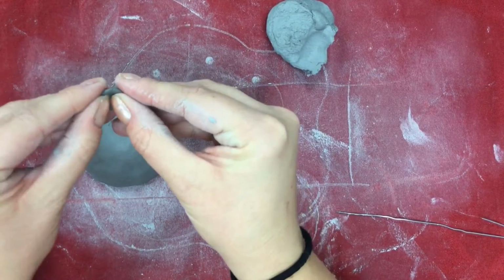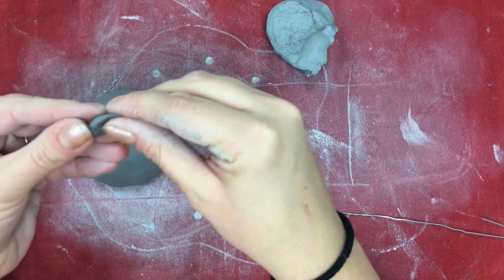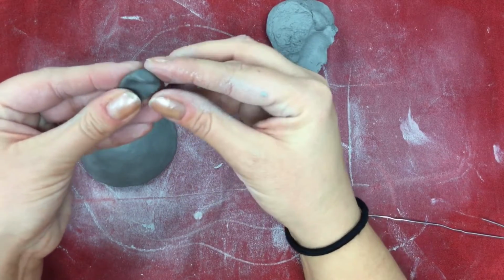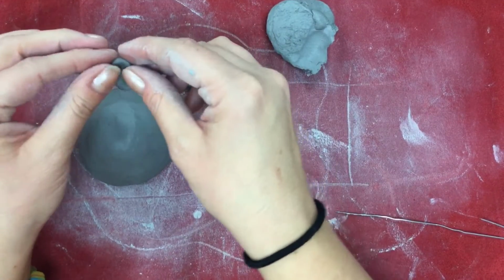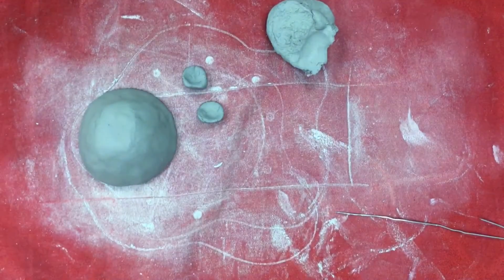So I'm just trying to kind of pinch and move the clay. So I've got a little bit more. The other thing I'm going to do too is I'm going to try to flatten that thick part that I left thick. I'm going to flatten that. Okay. To attach these to my mouse, we're going to use a little bit of water to do that.